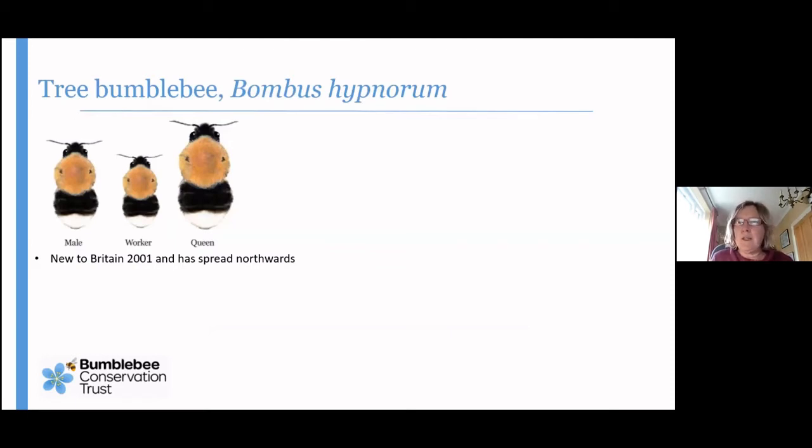So we'll move on to the other gingery bumblebee, but also a white-tailed bumblebee, the tree bumblebee, Bombus hypnorum, and it's one of our most distinctive species, though it does throw a few anomalies at us. So all castes, the queen and worker, and the males all look very similar. The queens can be absolutely huge in this species, but they do vary in size depending on the nutrition that they received when they were in the nest the year before. Workers can vary massively from being absolutely teeny tiny to being almost as big as the queens. The males are slightly more consistent in size.